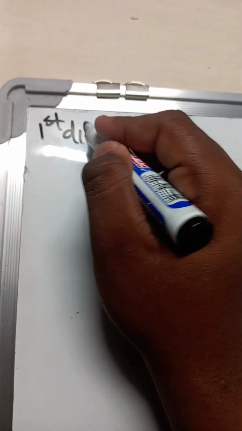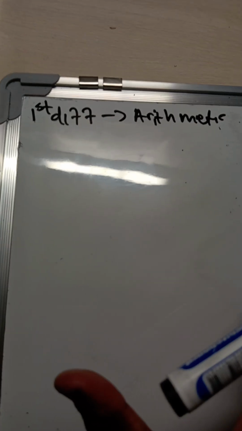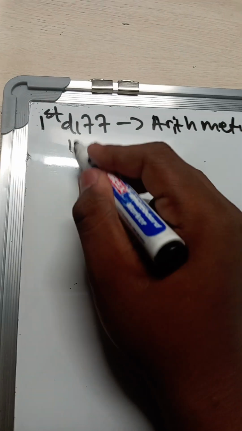We start now. Remember, I have recorded my data there. Basically, this is what I have: 1, 3, 5 are the first differences of the quadratic pattern, right? But there's something I want to tell you guys. The first difference of the quadratic pattern is basically your arithmetic pattern. So this 1, 3, 5 thing is an arithmetic pattern.